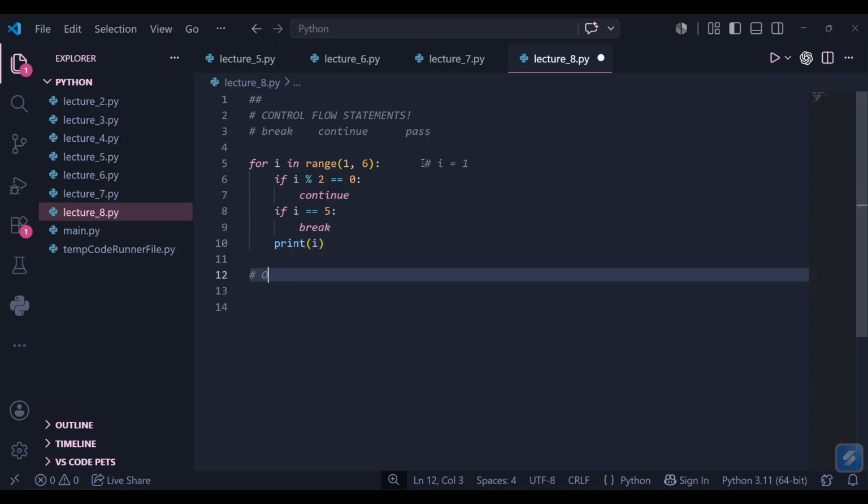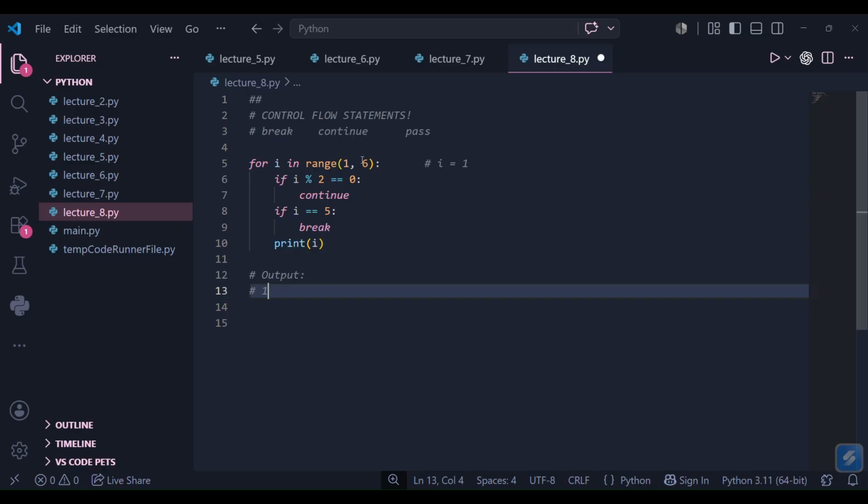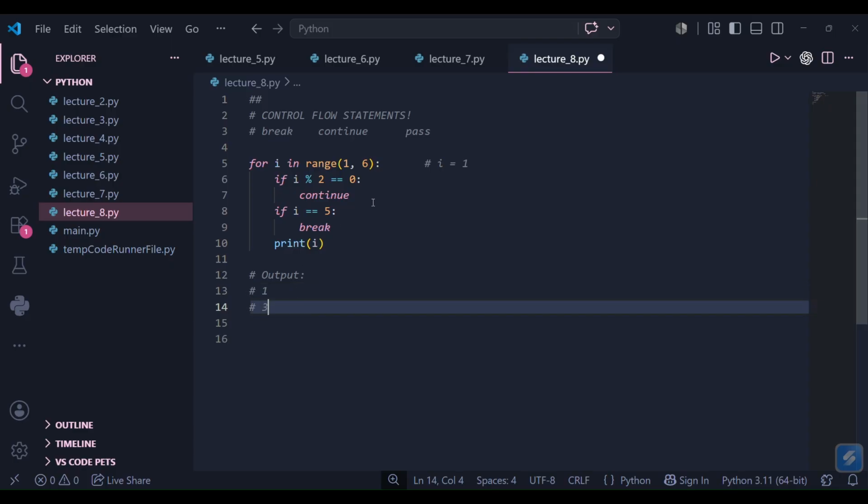The output here will give you 1. Then it goes to 2. 2 modulus 2 is equal to 0. Yes. It continues, it skips this part. Next 3 modulus 2 not equal to 0. 3 is not equal to 5, so it prints in the next line 3.